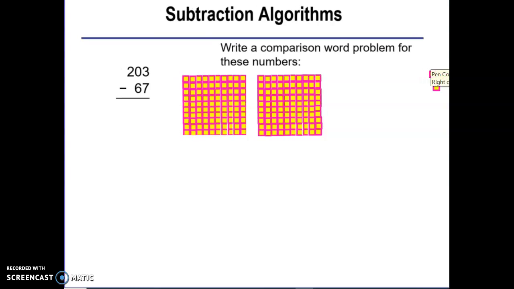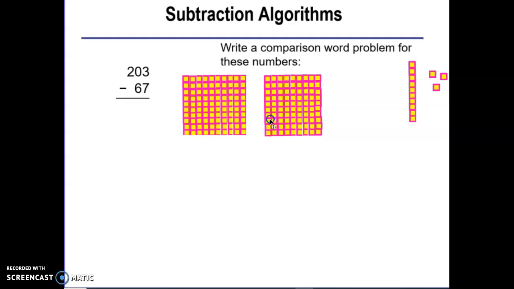All right, let's see. I need to remove 7, so I need some more tinies. So I'll take a rod. Uh-oh, I don't have any rods. I can't split a rod up into 10 tinies because there aren't any there. So I'm going to have to go over to the flats, and I'm going to have to split a flat up into 10 rods. Okay, let's start there.